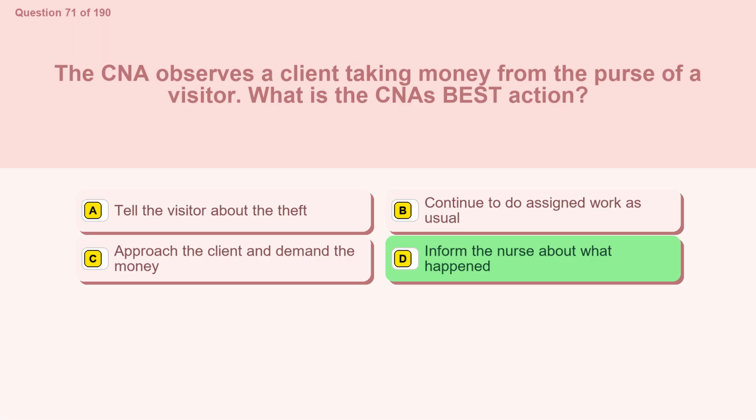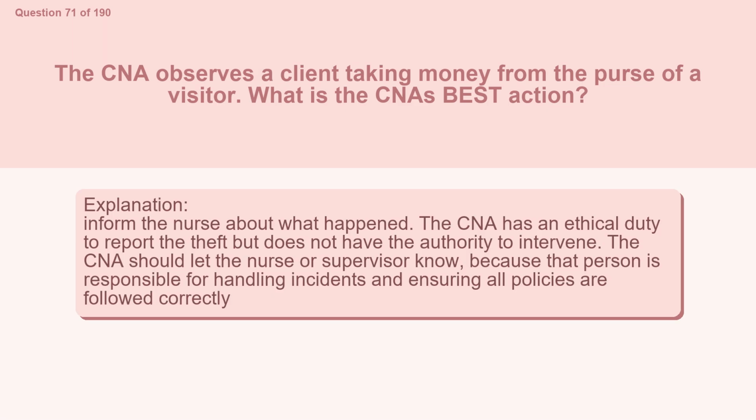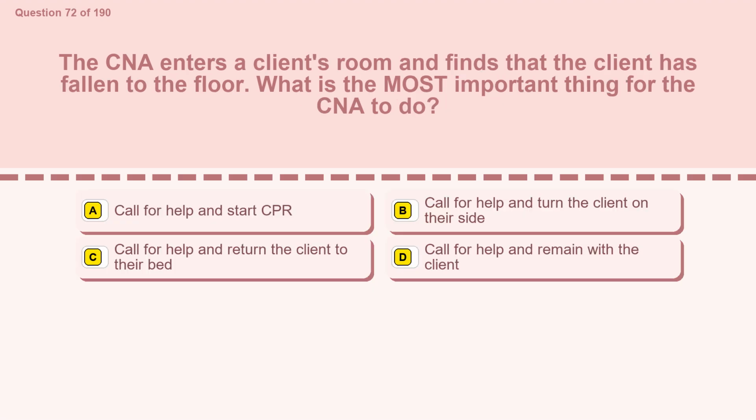The correct answer is option D. Inform the nurse about what happened. The CNA has an ethical duty to report the theft but does not have the authority to intervene. The CNA should let the nurse or supervisor know, because that person is responsible for handling incidents and ensuring all policies are followed correctly.